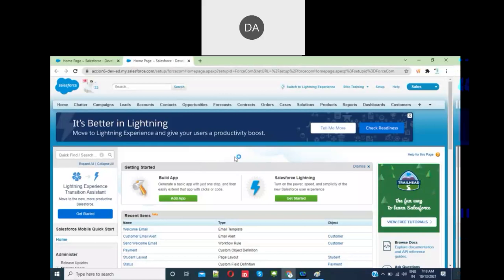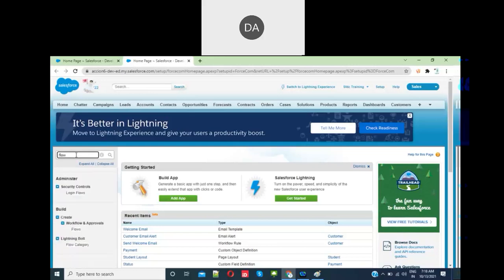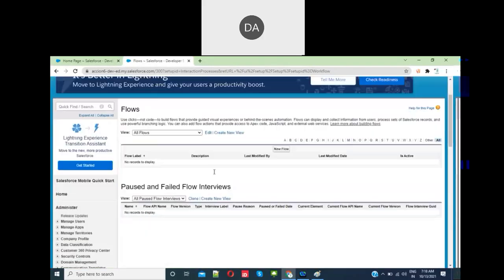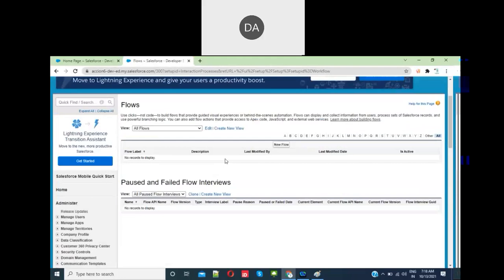If you have seen surveys where you click on next, give some feedback, and click on next, something like this. So flows are very useful compared with others. This is the declarative part. These flows are very useful to automate the process. Flows can be called from the process builder. Yesterday we saw that flows can be called from the process builder as well. So we'll see that.